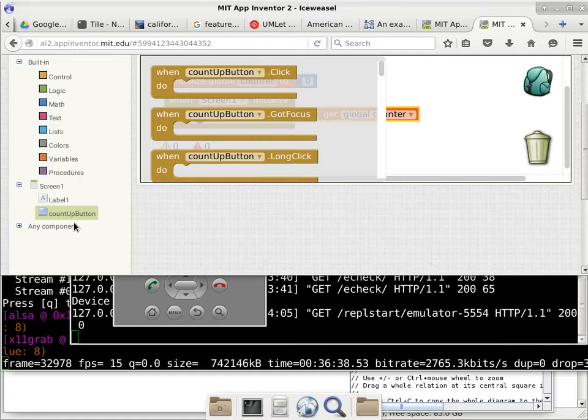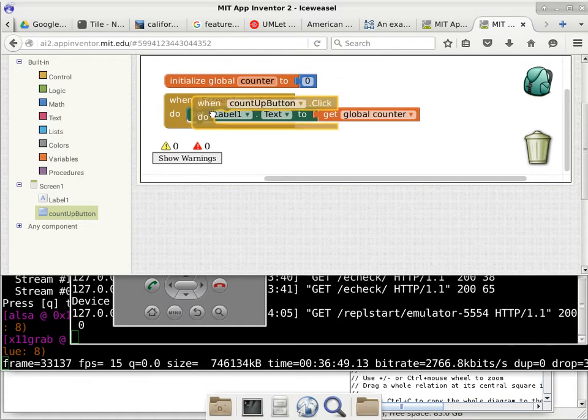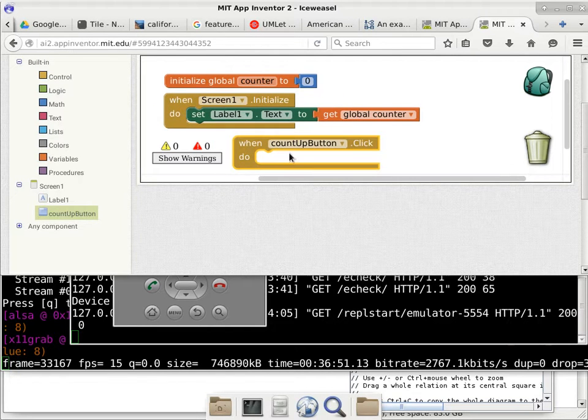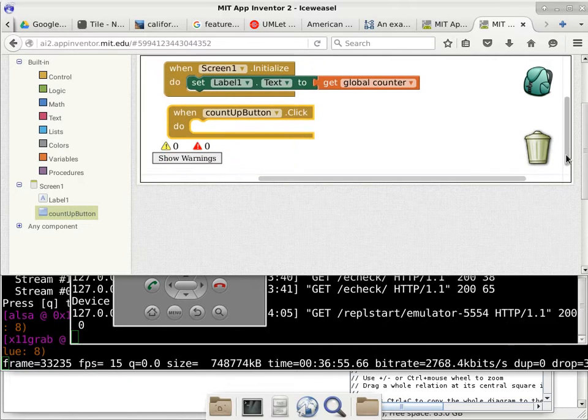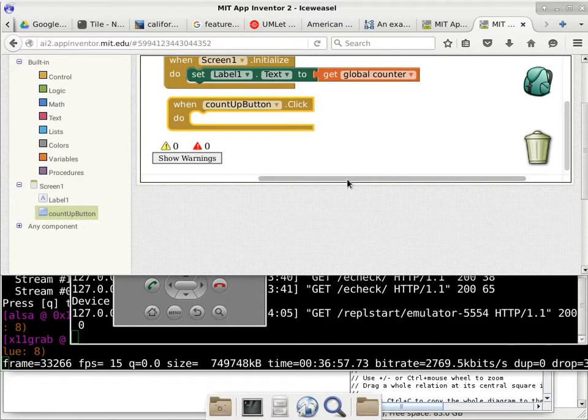Okay, maybe resetting the counter can use the long click, but normally when people just click on a button, it's just click, which is the first option. Okay, so what you do is you drag the block that you want to use and just put it into the program itself. Okay, you can put it here. Because of the way I zoom in, there's not a whole lot of workspace for me. But when you're doing this on the large screen, you have plenty of space to put in a lot of blocks and not having to scroll a lot.